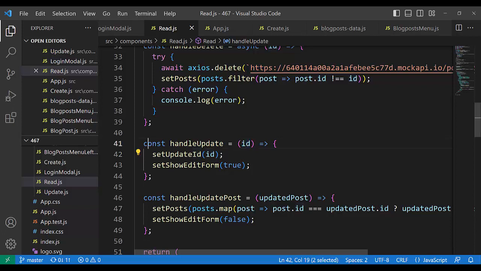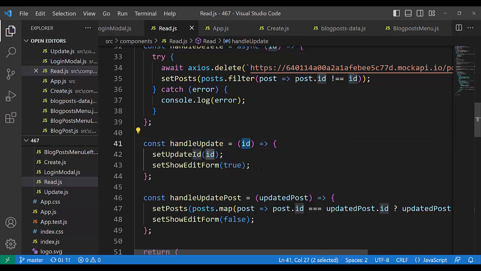And this function received the parameter ID, and when we have the parameter ID, it means that we clicked on the update button. We want to update, we click the update button, and at that moment this function must be activated.